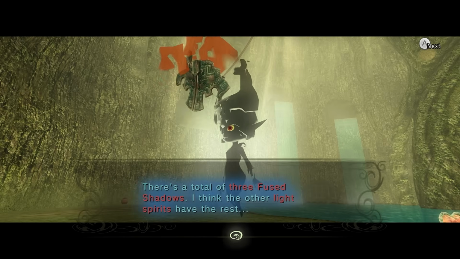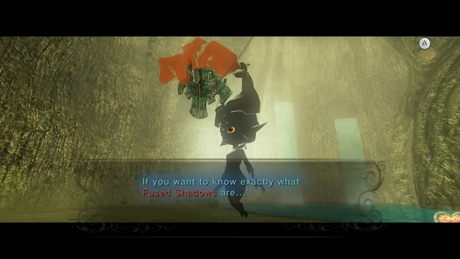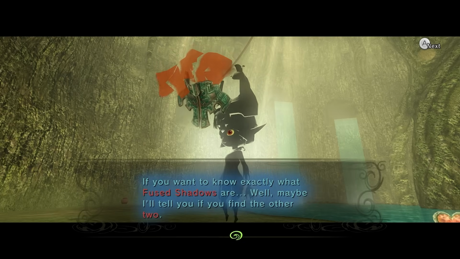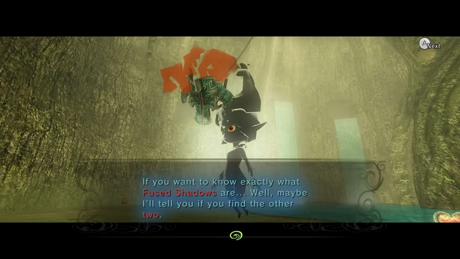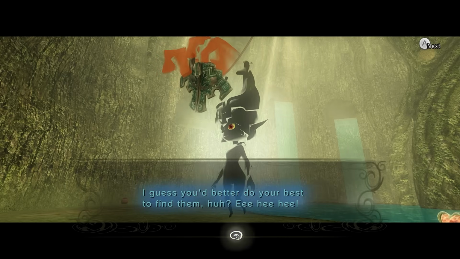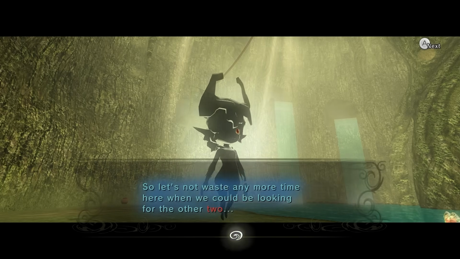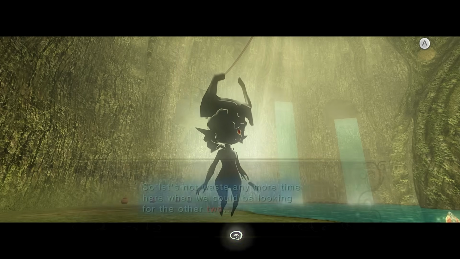There's a total of 3 fused shadows. I think the other light spirits have the rest. If you want to know exactly what fused shadows are, well, maybe I'll tell you if you find the other 2. I guess you'd better do your best to find them, huh? So let's not waste any more time here when we could be looking for the other 2.